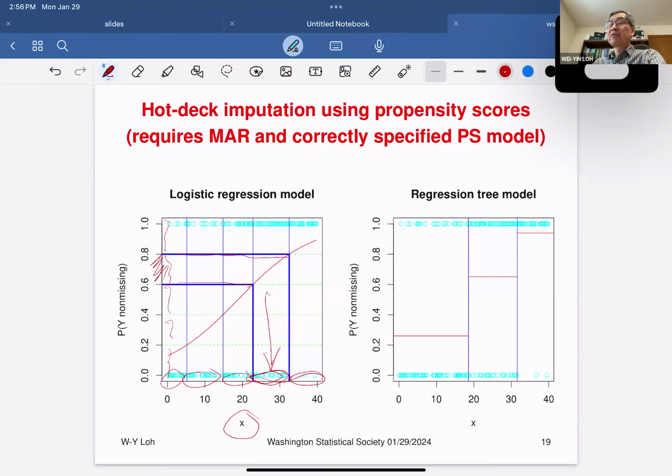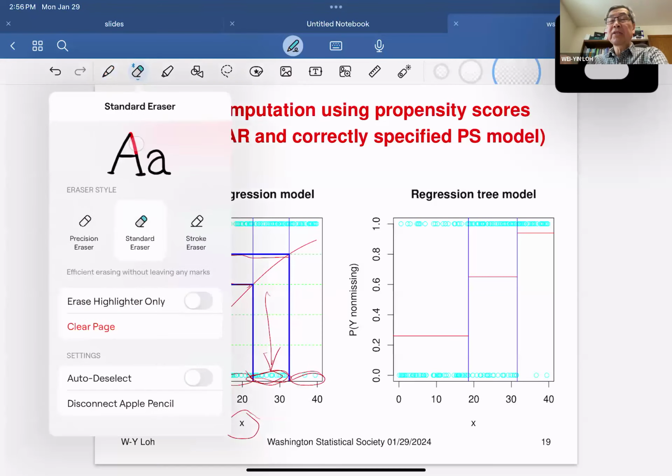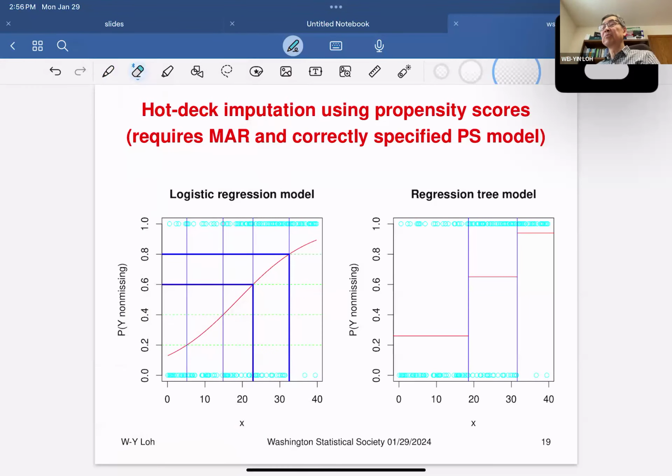On the right-hand side, I have exactly the same data as on the left-hand side. You look at those light blue points, they're exactly the same, but I fit a staircase again. I don't fit an S curve, right? Because with logistic regression, you need to make sure that your logistic regression model is properly specified, right? And you never know because you cannot really see in high dimensions. It requires a missing at random assumption as usual. Okay, so on the right-hand side, just a very simple 3-step function, and it's trying to approximate the S curve in a very poor way. And because there are only 3 steps, we only have 3 imputation cells, right?